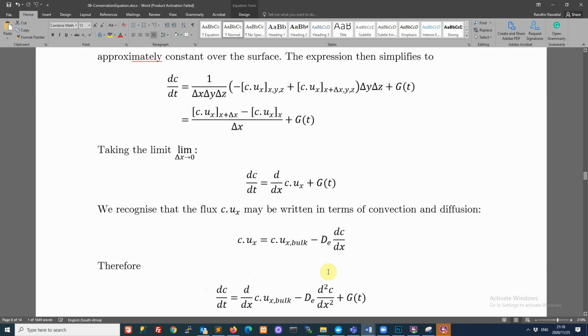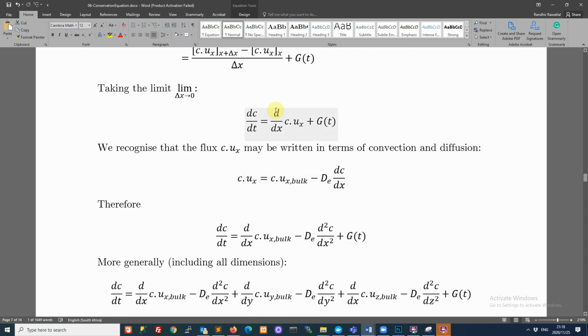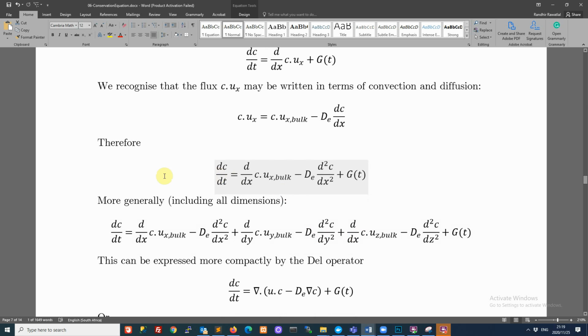And then of course we know that this is the flux, so this is in effect N_A, and we know N_A equals the bulk flux plus the diffusion flux, and so we can replace this. We can say d dx of the overall flux will be d dx of the stuff on the right hand side here, so d dx of this part and then d dx of this. If D_AB is a constant in x, then this is d2c dx squared, and then we've got left over g of t.